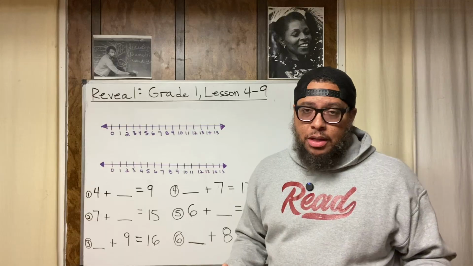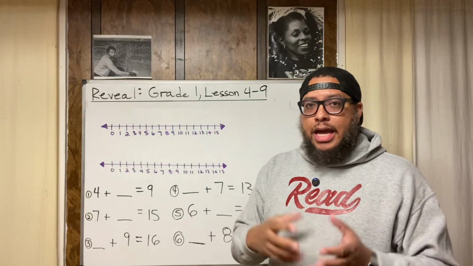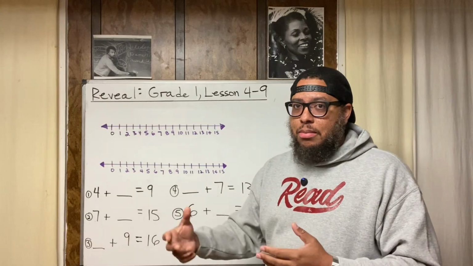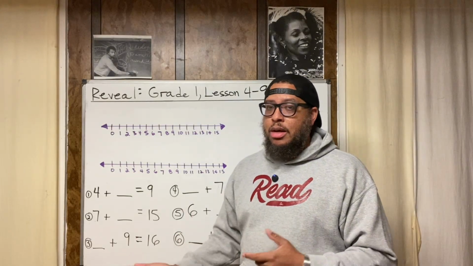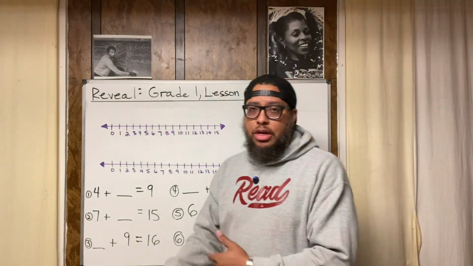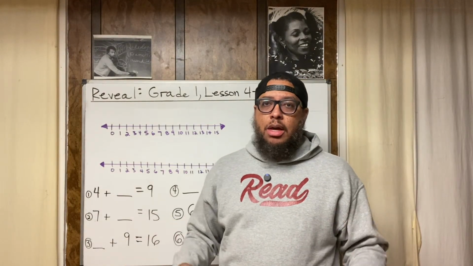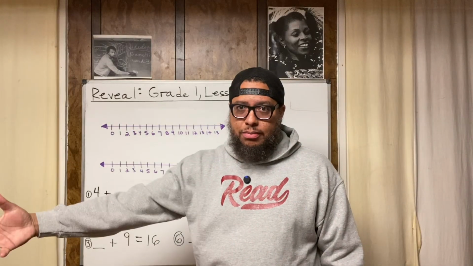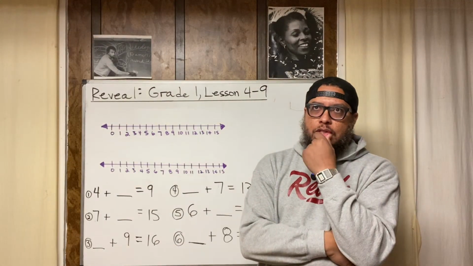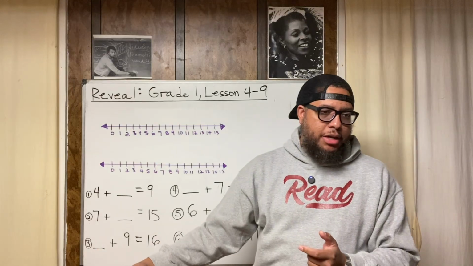Most of the time, you're given 2 addends, and you're asked to add them together and come up with a sum. So the sum is missing. But sometimes you might have a situation where you start out with a certain amount of something, and then you get some more of something, but you don't know how much, but you know how much you end up with. So you think, okay, how much must have got added on?